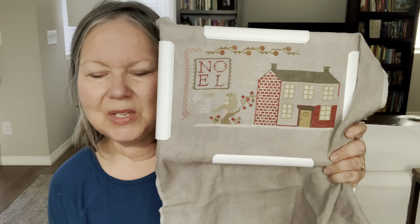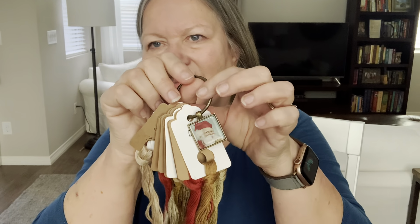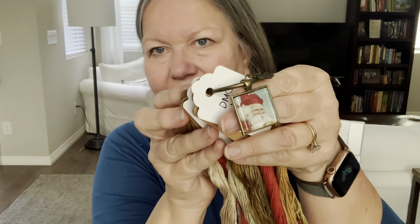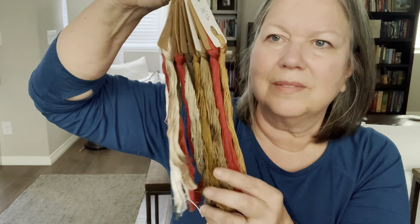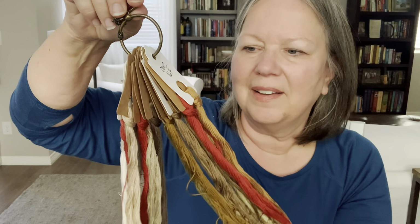So it's pretty. It's going to be pretty. And here are all the DMCs with my Vintage Santa. I call this one my mischievous. He looks mischievous to me. And these are all the colors. Oh, the DMCs, it uses lots of colors. Very pretty.